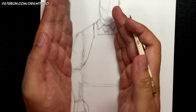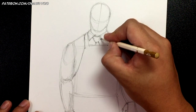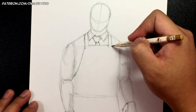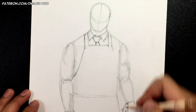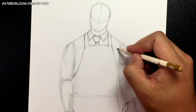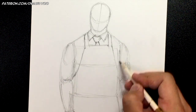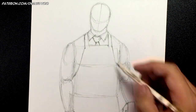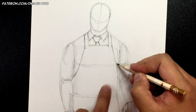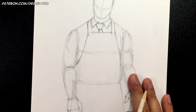And it's not straight. Make sure that the tie is kind of out of place, like Jason's been chasing after people. Now this goes like this, and then this goes on this side. We're going to draw where the chest is going to go. Of course, that doesn't really mean anything because we won't really see much of the chest, but we will see a little bit of a bigger belly like this. Okay.